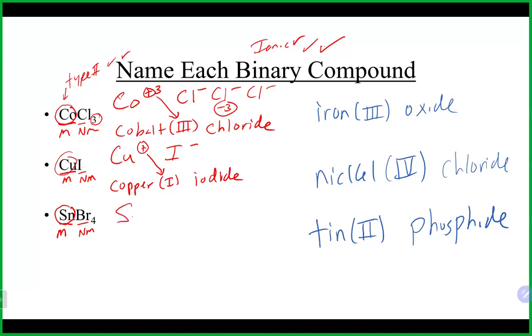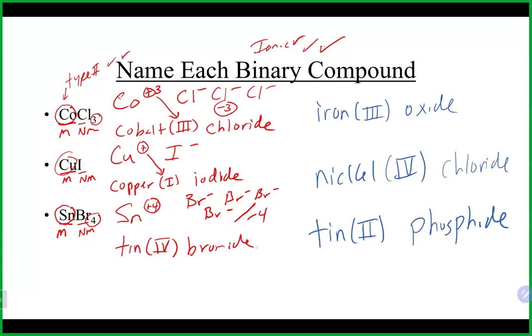So once again, I may not know the charge of it, but for sure I know Br is group 7, and that means it has a -1, and there's not just one of them, but 4 of them. So if I just drew out all 4 of them there, that is going to give me a -4 charge, which means in this case, my tin should be a +4 to balance it out to 0. And that's going to give me a tin Roman numeral 4 here and bromide at the end. Any questions on any of those names there?